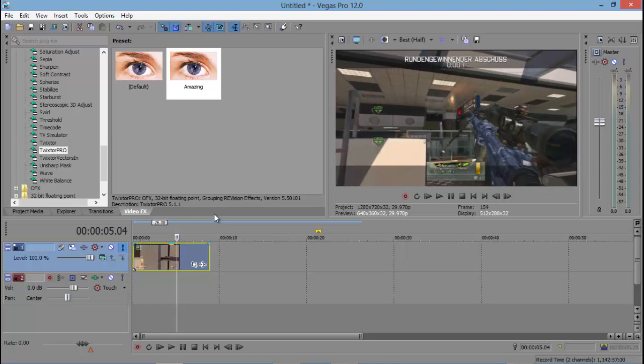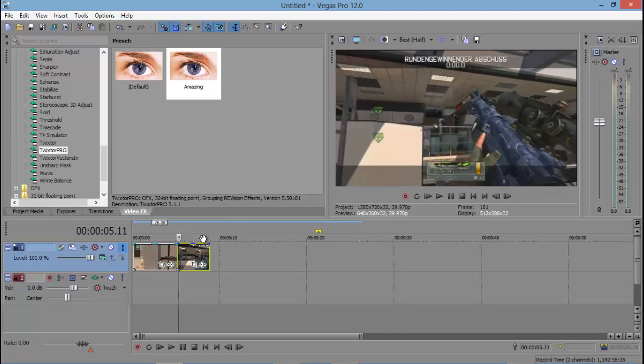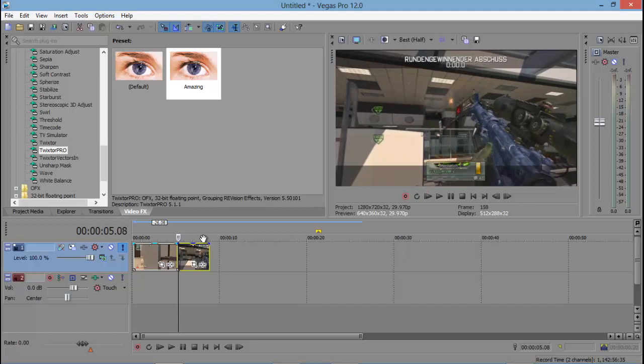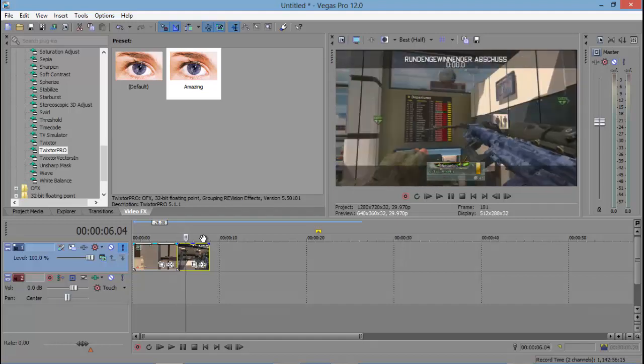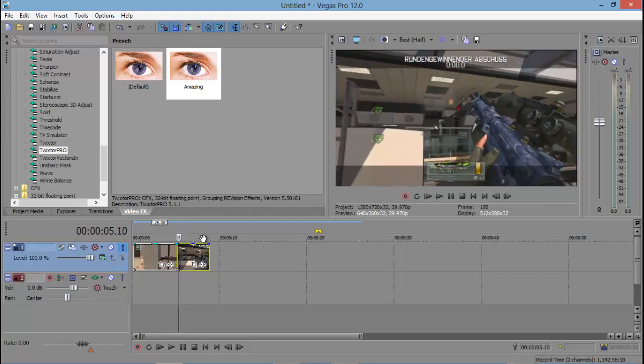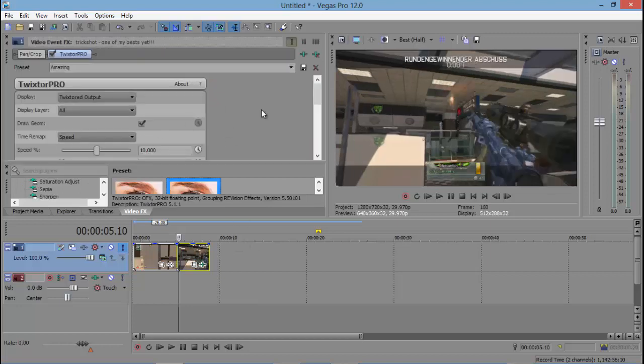On PC you press S to cut the video, and then you move to where you just let the video continue, because we don't want the rest of the falling. You could, but it just doesn't look that good. Then you drag your Twixtor onto that, wait for it to load, and the settings pop up. I'm gonna show them to you really quickly.